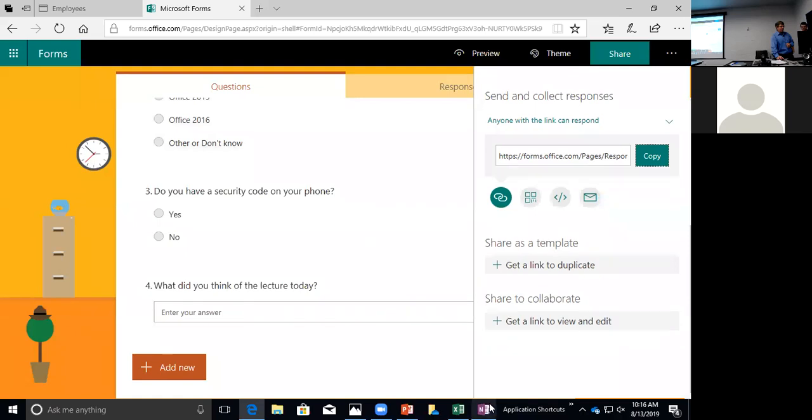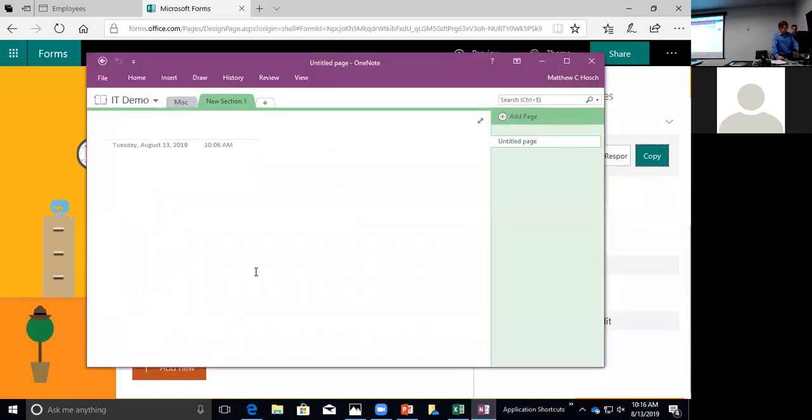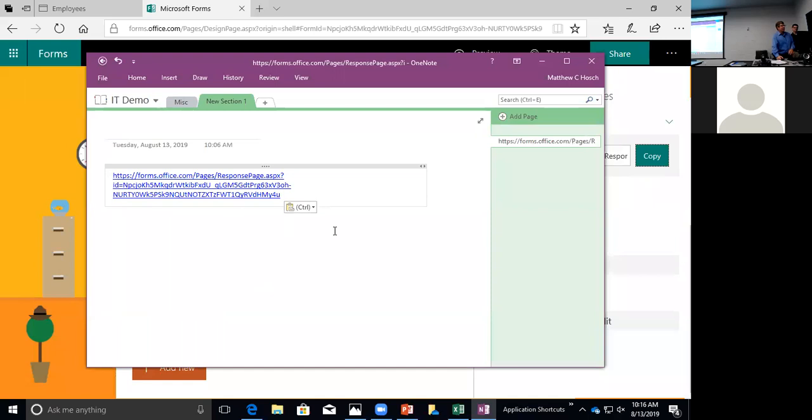So if I bring it into, let's say, OneNote. So that's the link. And that's going to your form on your Office 365 environment. So it's making that a publicly accessible link. They can't change the survey, although you can set it up where you collaborate on a survey between a group of people.